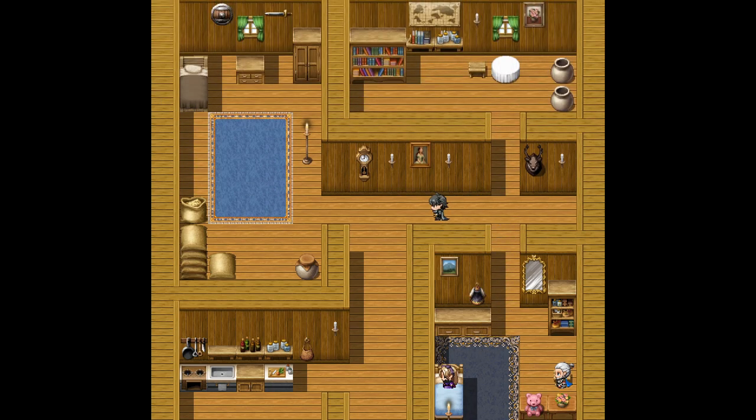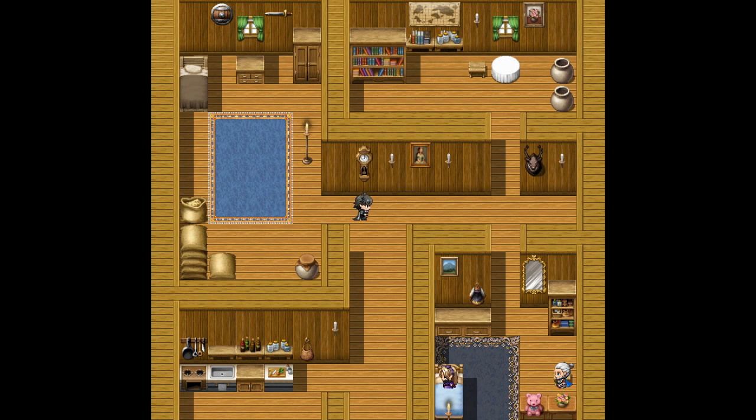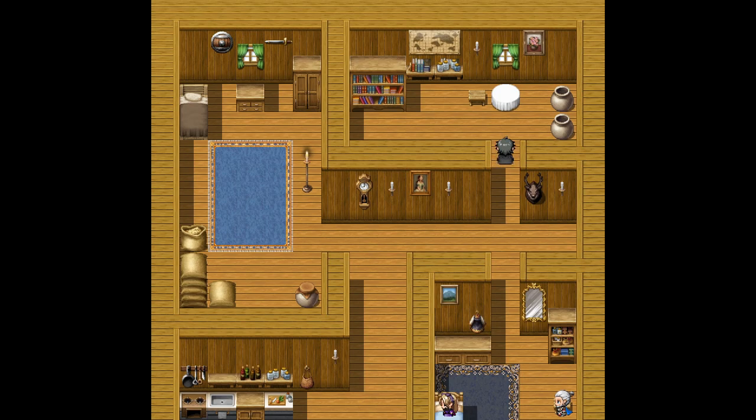Alright, I'm going to use the D-pad. Gotta find this sword and shield. Where is it? I want to put that always dash on.